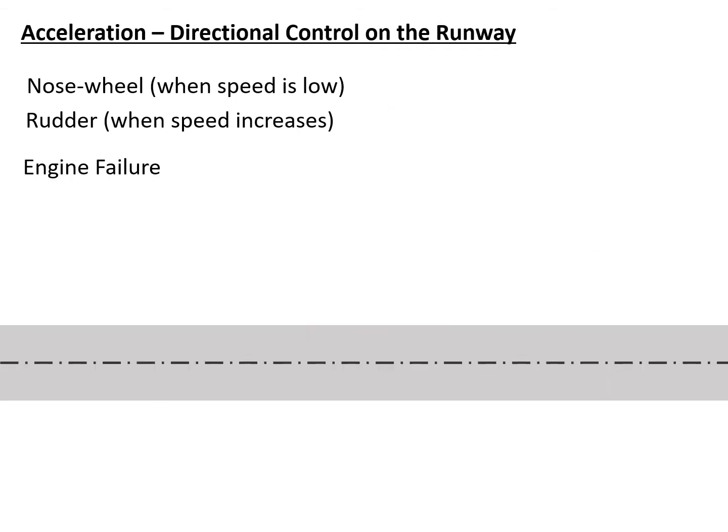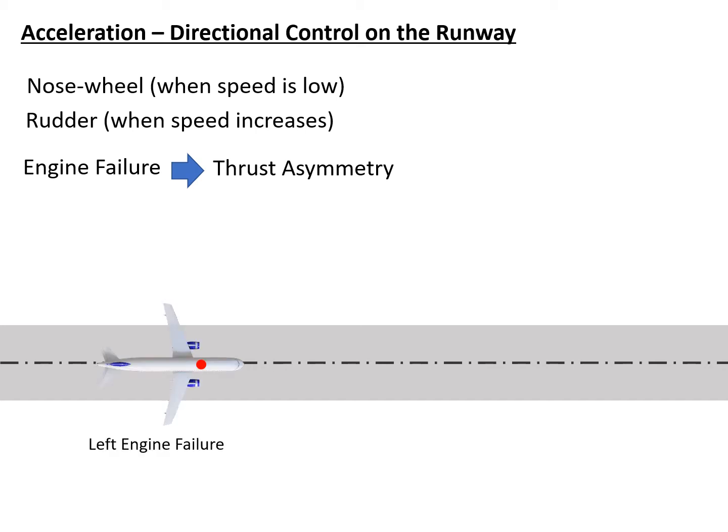We know on the ground run there is a possibility the engine fails, and this is a condition we also need to consider, and especially for the directional control. And we know if one engine fails, if it's a multiple engine aircraft, there will be thrust asymmetry. Okay, so if we have this aircraft, the top view, the left engine fails, and we only have thrust from the right engine, and this thrust T will create a yawing moment, and so the aircraft will be heading towards the left, right?